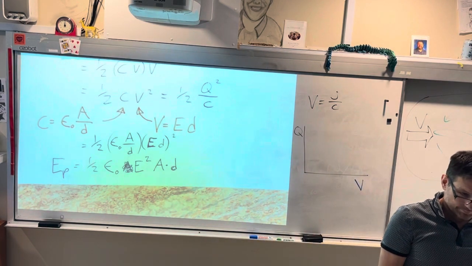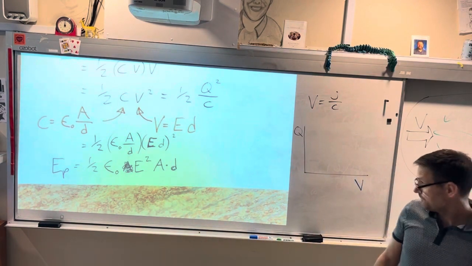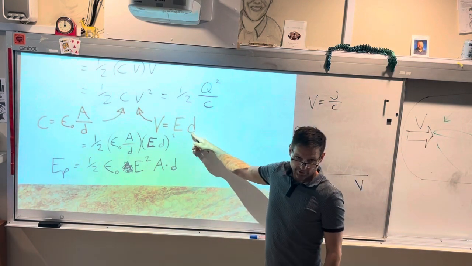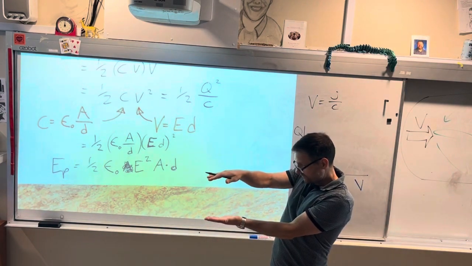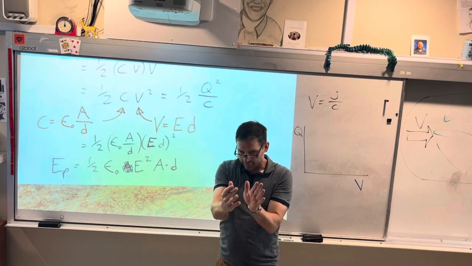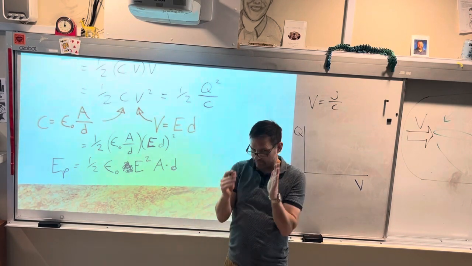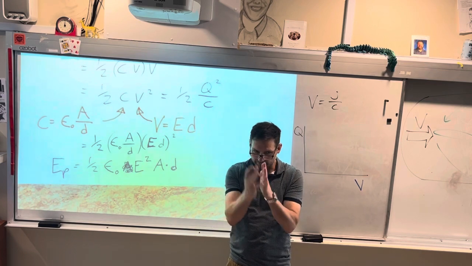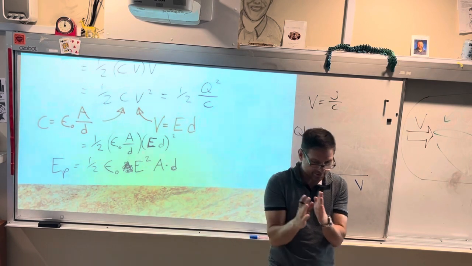The D again? Say that one more time. The D is the distance between the plates. And then if you know the area of the plates and you know the distance between them and you multiply those two, what does that give you? The cube, like the box. Yeah, it's the volume of the space between the plates, right?